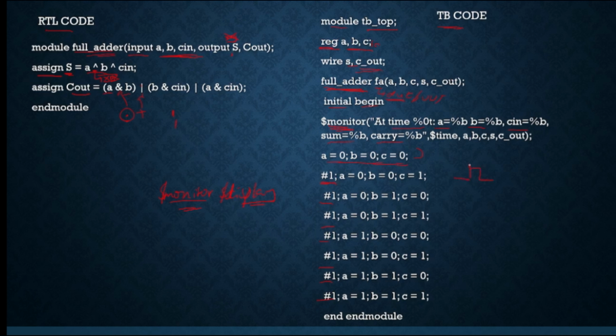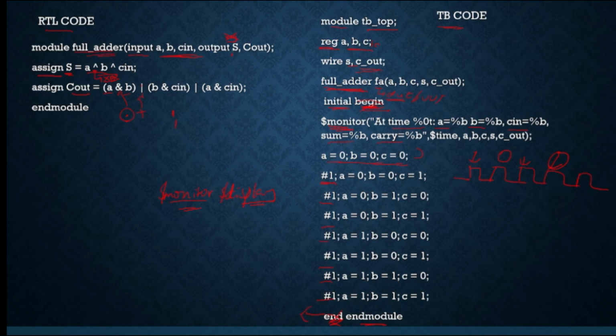That means for this clock cycle the values will be A, B, C in equal to 0. After one clock cycle, again the values will be changing here. So in this way, the values will be driven for every alternate clock cycle. Got my point? So after driving some set of values, I'll be ending. Since I have written begin here, you should remember it. Like initial begin, since you are beginning it, you should end it and then end the module. If you have written begin and forgotten the end, then it will throw you an error showing a begin and end mismatch.